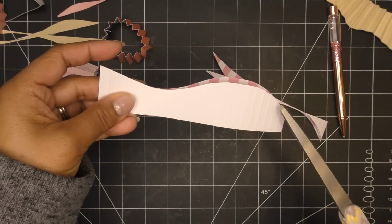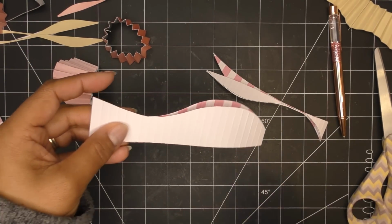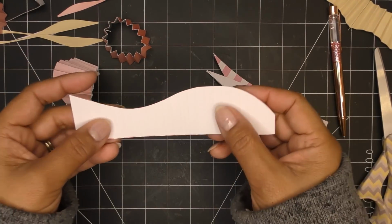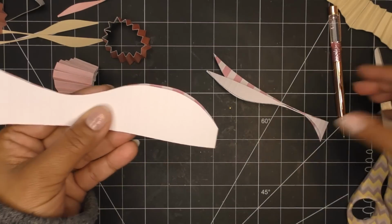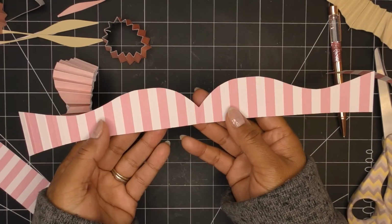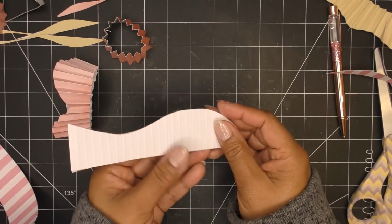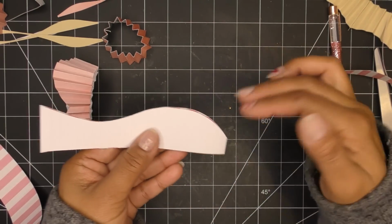With a die, you know how the LDRS Creative dies, how we had some of those edge dies, or even the Spellbinders dies that are kind of shaped like this. You just have to put it in the right spot for it to give this to you, and then you'll have that cute edge, like a cute die cut edge. Anyway, so you want something like this. Now it's much easier just folding this like I showed you. Remember, pretty paper on the inside, so you fold it.